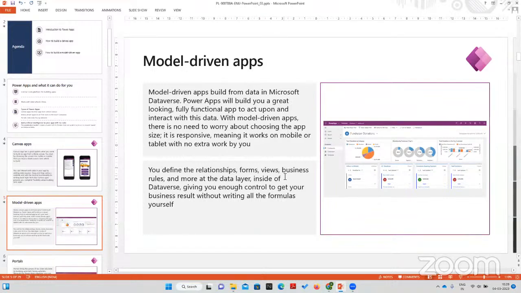Okay, and we talked about business rules. What are business rules? Business rules are some if conditions. It's not basically if conditions, but they act as if they are, and they change certain fields based on certain entries in the data, right? So if there is an entry in the data, what will happen? The entries in the data will govern how certain things will change. And what will govern that exactly? The business rule, right? All these things are happening inside Dataverse, and therefore we are able to control it, right? And the formulas, where are we writing them? We'll be writing them in the functions tab. So we define functions and write formulas which are very similar to Excel formulas, right? So this is how model driven apps work.